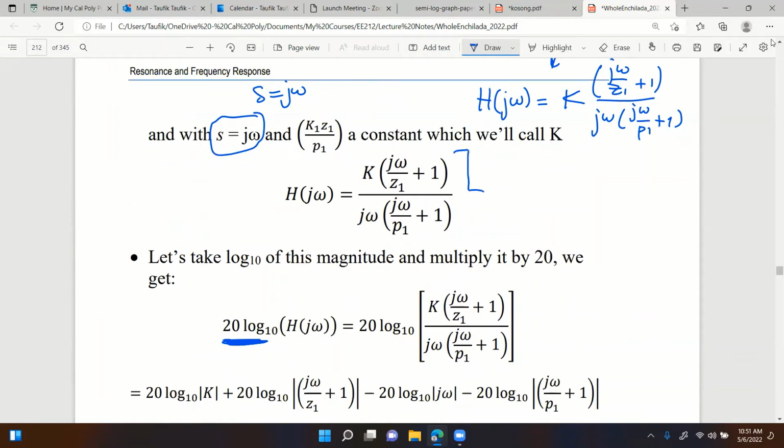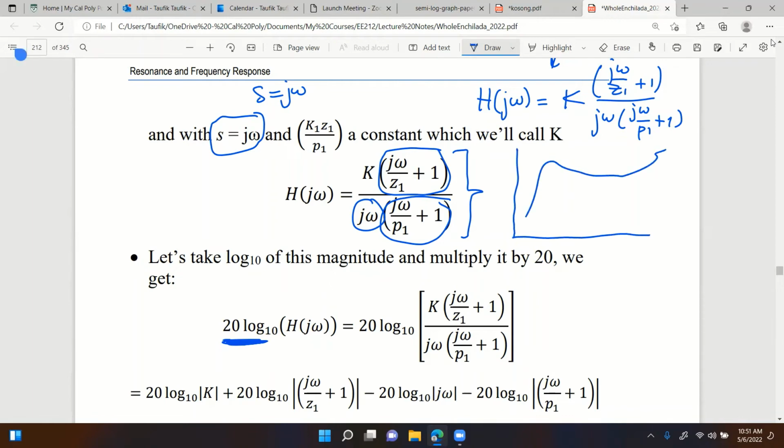You're sketching this transfer function. Imagine if you're not using log scale. What are you going to do? You're going to plot each of the terms, k, and there's another function right there, and then another function right there. And then you're going to have to multiply the two functions and then divide by another function, and then divide by another function. Can you imagine the difficulty in multiplying and dividing two functions? Let's say that you have the first function that looks like this, and then the second function that looks like this. I don't know, just some random one like that. That's a function, there you go.